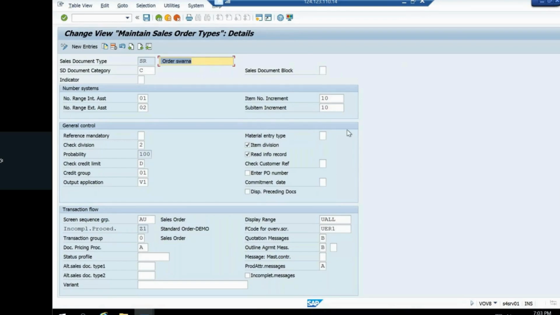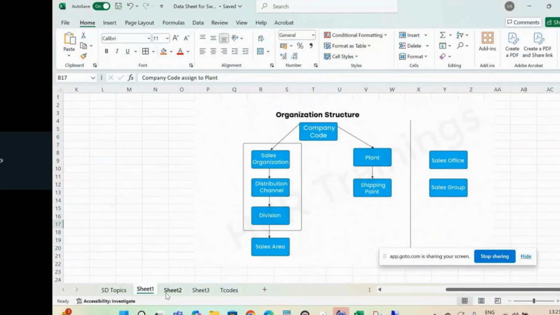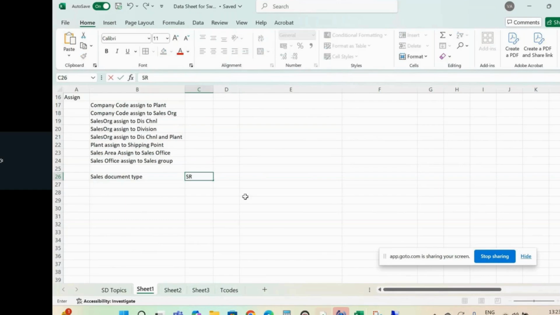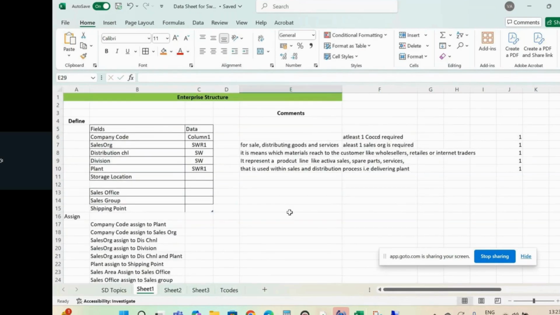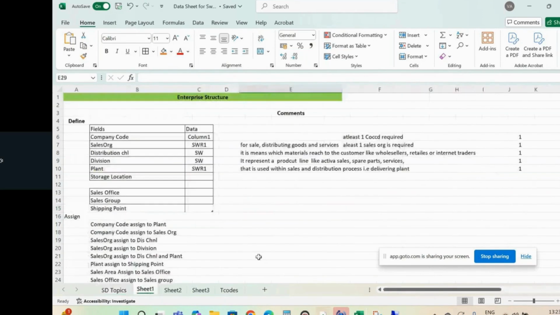So now we will slowly create our documents. The document is also created. Where is that? It is not part of your enterprise structure, but it is a sales document type. You have created SR. So we will remember this terminology. As of now, you can't create any sales order with your own sales organization because many things are yet to be created. But you understand the basic thing. If you don't understand the enterprise structure, you can't do any SAP activity properly.